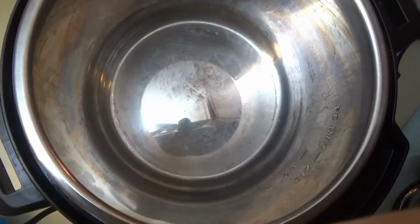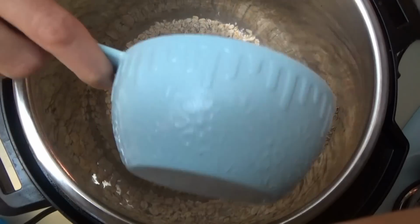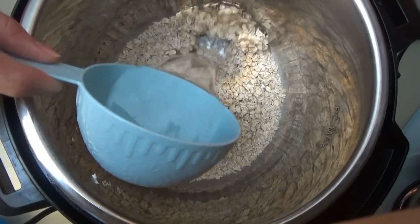Good morning, everybody. I'm getting the oatmeal started in the Instant Pot. I've made this a few times, so I'll just link the recipe down below for y'all. The only thing I'm doing different this time is I'm going to add a little bit of cinnamon, so it's going to be a brown sugar and cinnamon oatmeal. Other than that, it's the same.